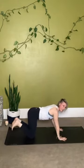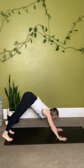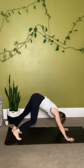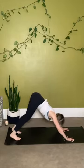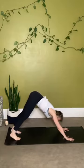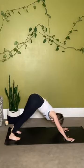Let's get right into downward facing dog. Lift your hips up and back. Relax your head and neck. Take a few moments to filter into the new space that you've created. This is like a feng shui yoga practice where we're clearing space.